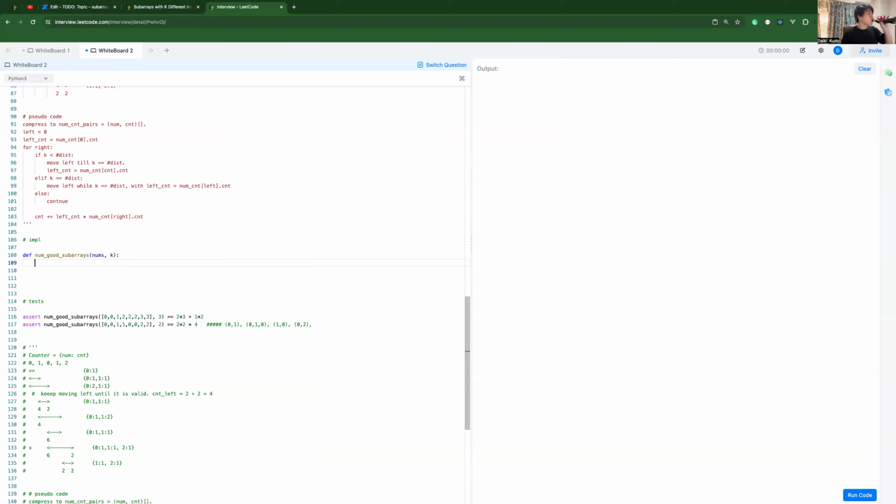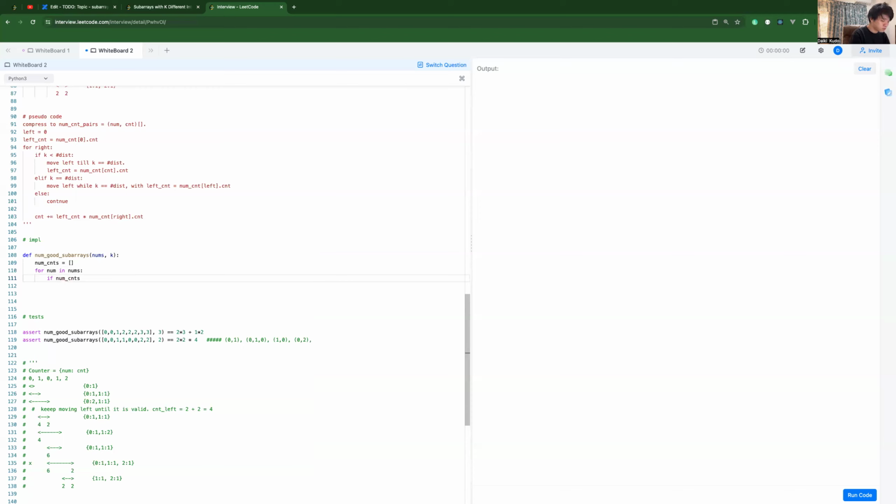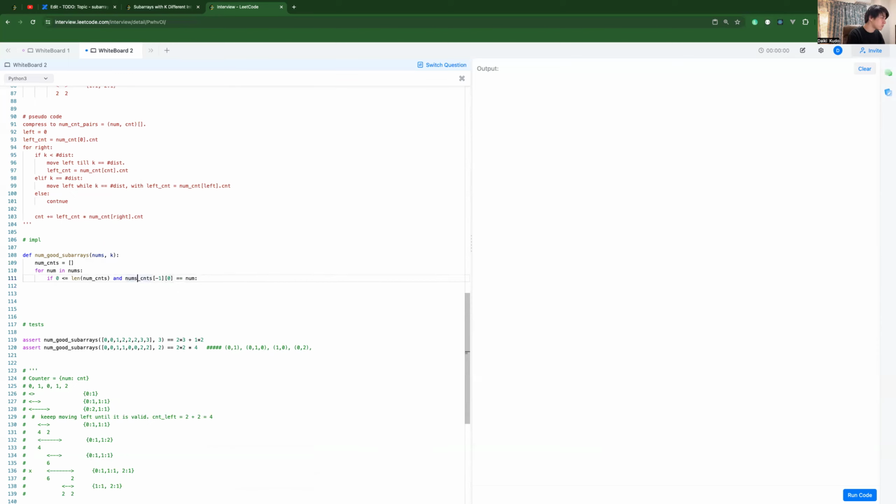If the previous number is equal to the current num, I will just increment the count.